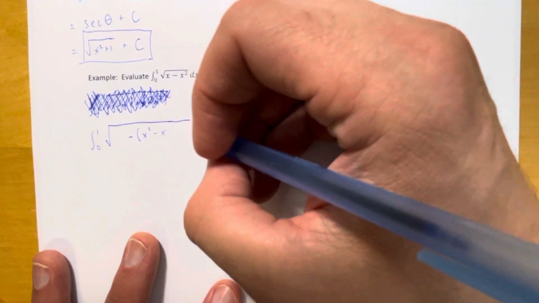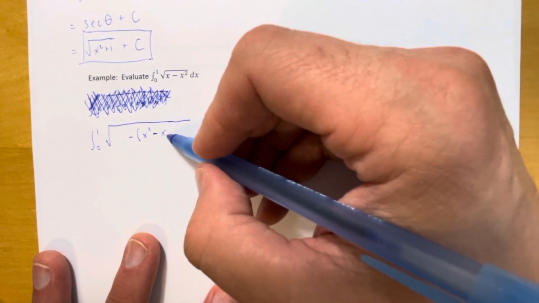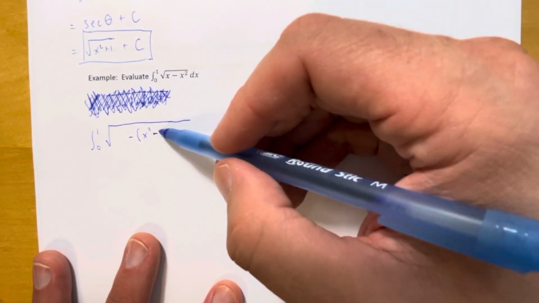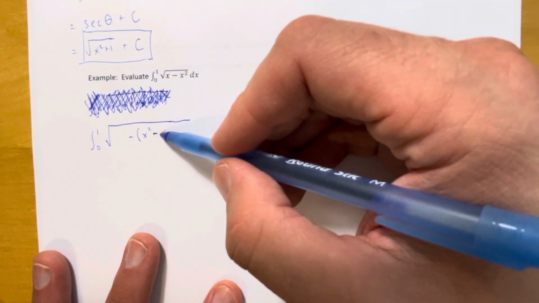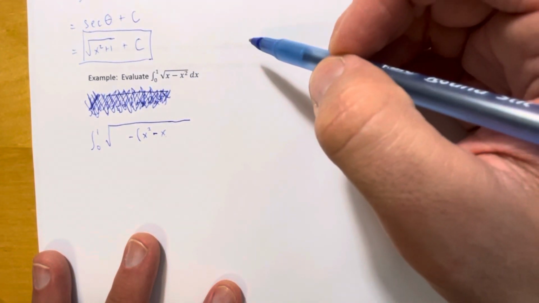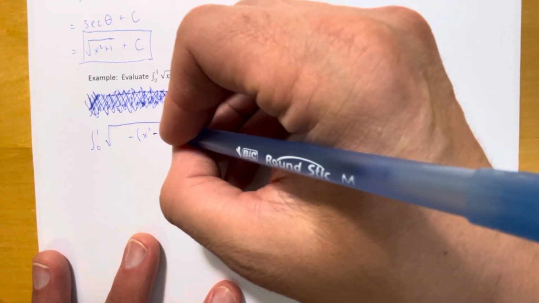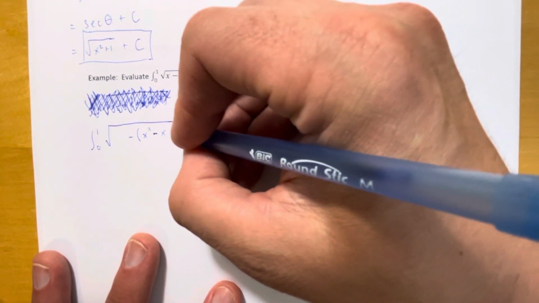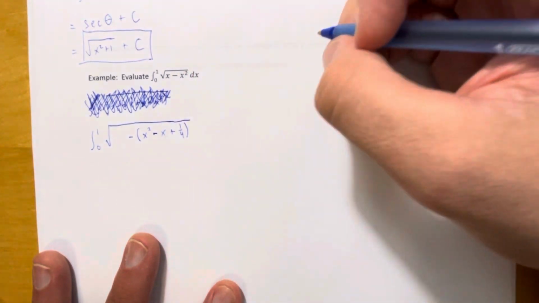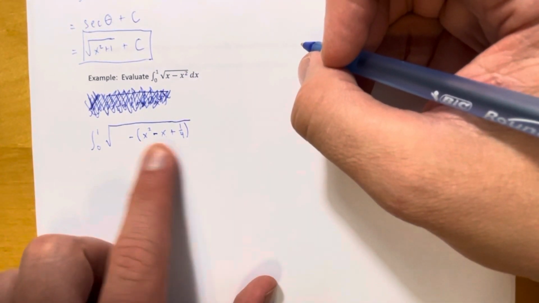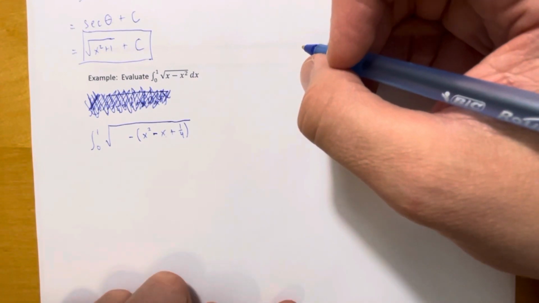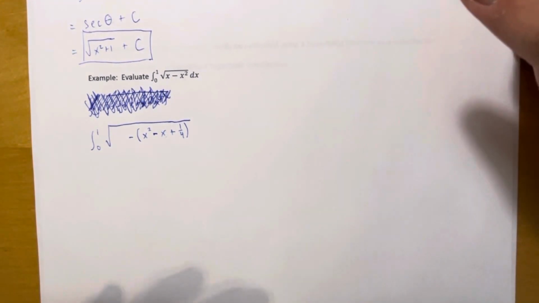Okay, now if you remember how completing the square works, what we do is we look at our linear term. That's the term that's just an x here. You take its coefficient, which is a 1, take half of that, which would be 1/2, and then square your result. 1/2 squared is 1/4. We add 1/4 to that. Okay, the purpose of that is that now the stuff in parentheses here is a perfect square trinomial. It'll factor down to a perfect square.